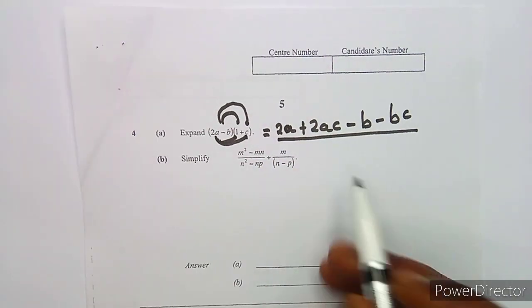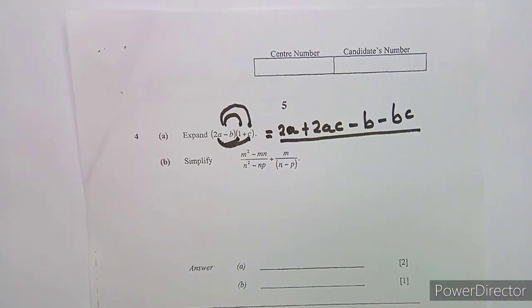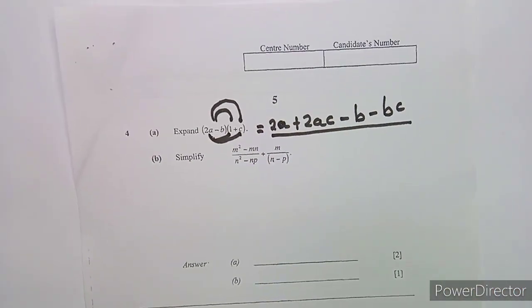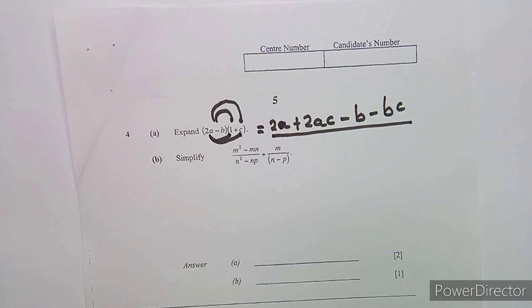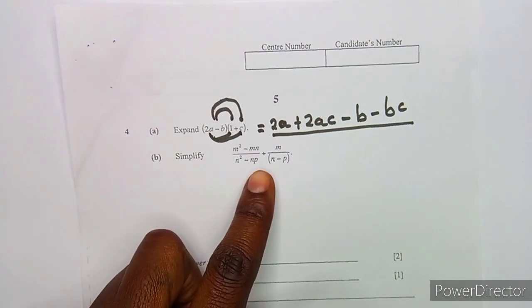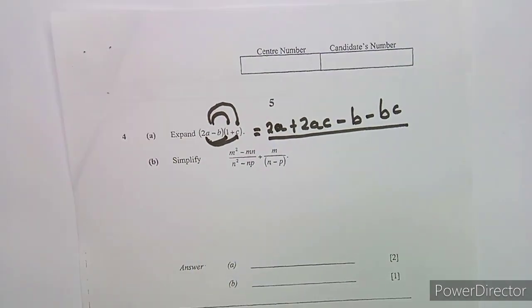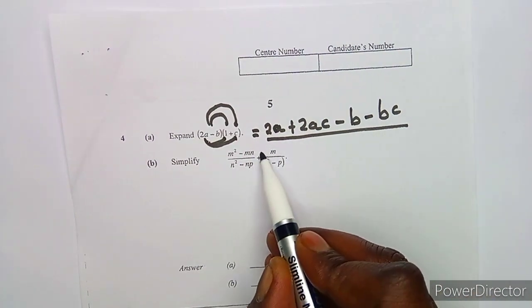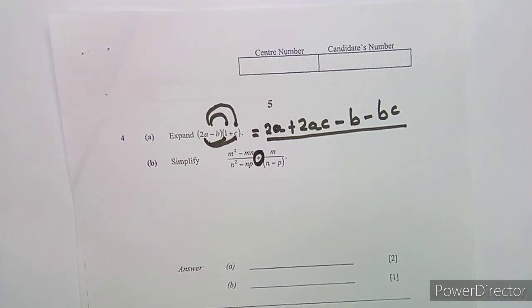All right. On B, we are asked to simplify in this case. So take note, guys, as you are simplifying, it is best that you factorize if possible. Then you can be able to multiply. But in this case, I want you to take note that you are dividing here. So before you talk of any factorization that is going to take place, first introduce multiplication so that you won't forget that part, because most of you actually forget that part. So make sure that you will introduce that multiplication.